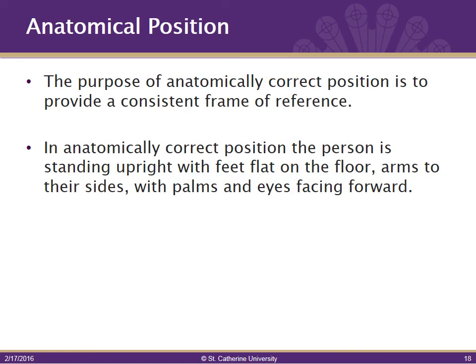The purpose of anatomically correct position is to provide a consistent frame of reference. This allows people from different parts of the room or world to talk about the body in a way that is uniform with minimal confusion. Everyone is on the same page when it comes to describing the locations and positions of a structure. In anatomically correct position, the person is standing upright with feet flat on the floor, arms to their sides with palms and eyes facing forward.